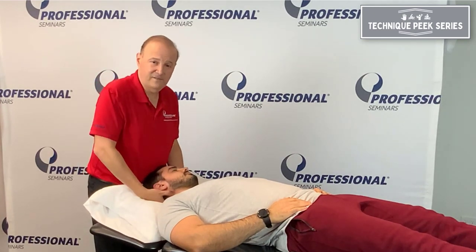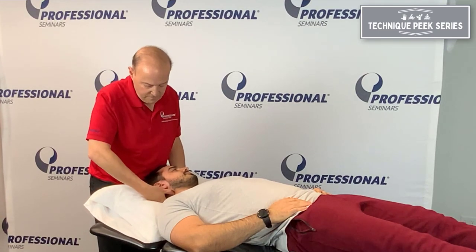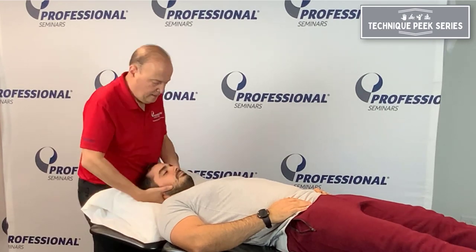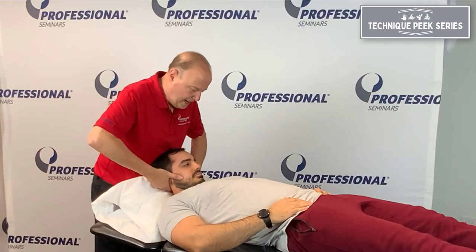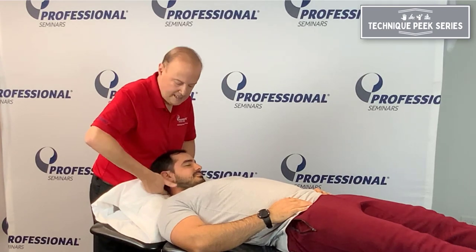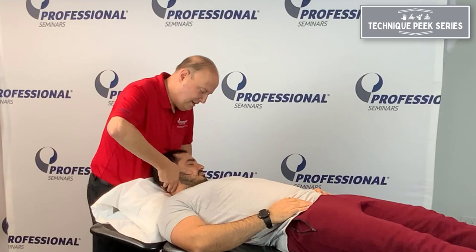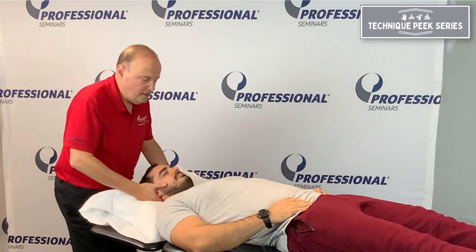So here is C1. Anterior is right in front of it — it doesn't feel so good, but it's right in front of it. We're going to test turning that way: my hand goes on the posterior arch, the other hand goes on the anterior part of C1. I flex to that level, hold these two, and then rotate around it. What I'm doing is taking the right side moving forward and the left side feeling a little backwards — a harder, more succinct end feel. So that's number two.